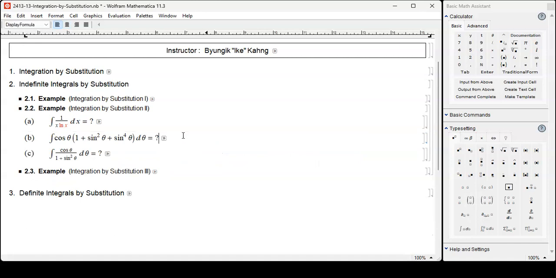How about the next example? If you take, say, another character, say u, as this entire thing, and try to work it out, good luck. It's not going to work. And of course, if you try to take the derivative of this, at that time you'll see it's too complicated.